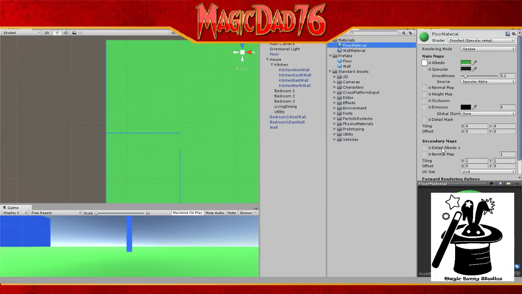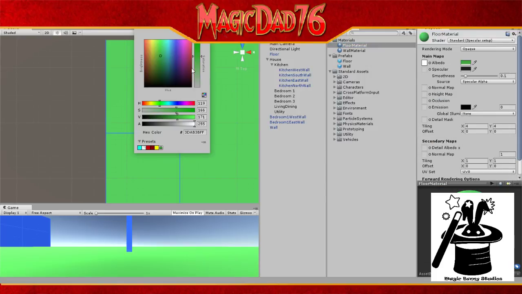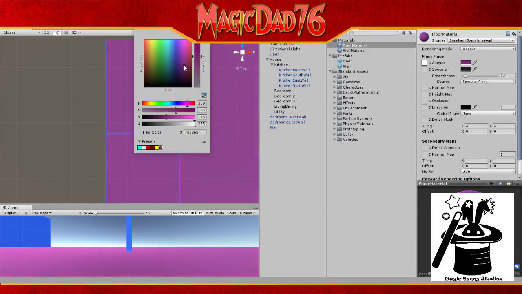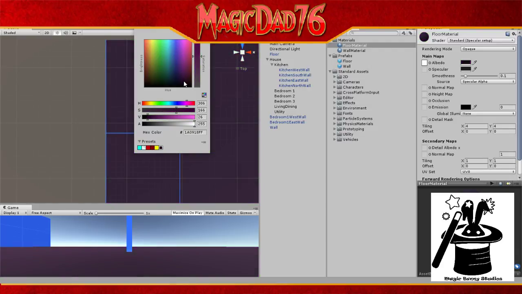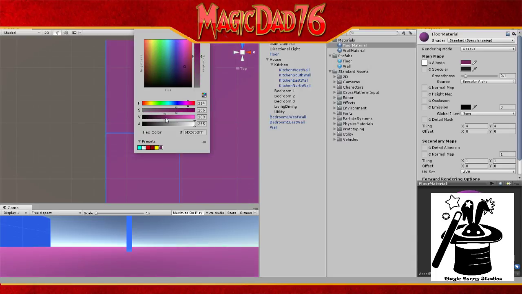Wall. You know what? Floor material, I'm changing the material that's starting to bug me. Okay. That worked, and it allows the blue to stand out better.